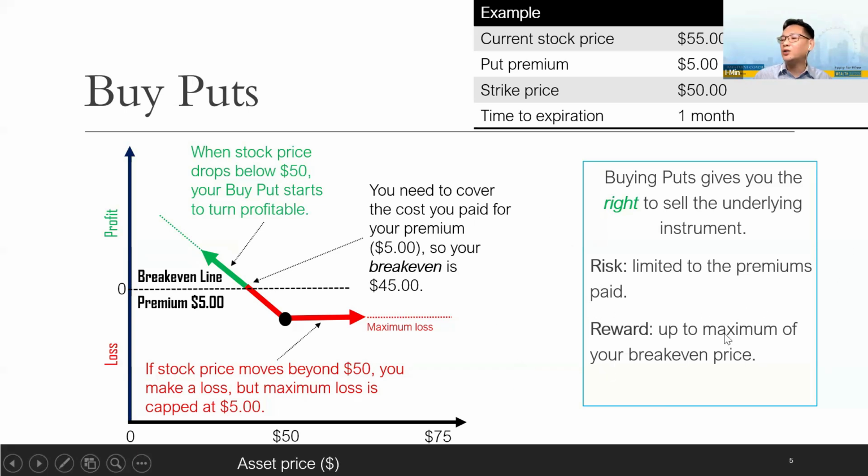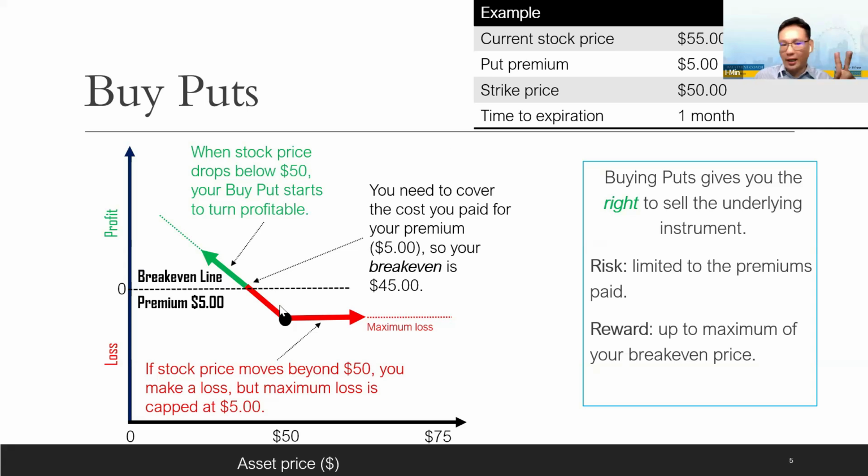Okay, so SY Lee, call option, okay, clear. So SY Lee, are you clear about the call option? Don't mind you just let me type yes or no. Yes, okay.